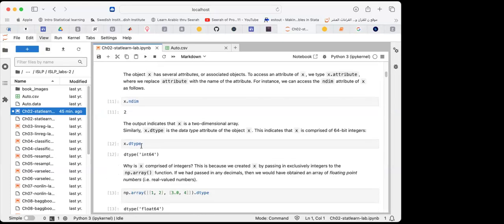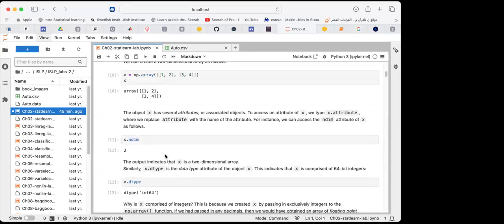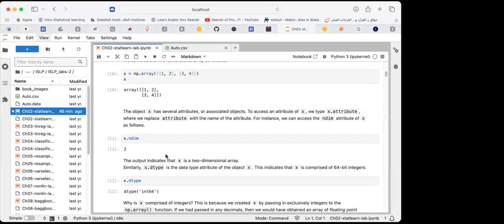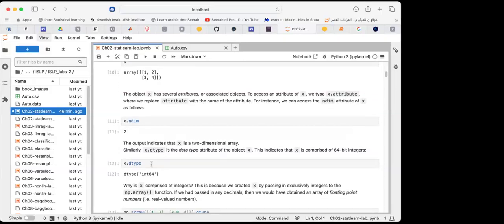The dtype, which is the data type: we want to know the type of data, whether we are working with an integer or a float, or let's say a Boolean, which is true or false. That is usually very useful. We could just call the dtype attribute on the particular object we are working with.